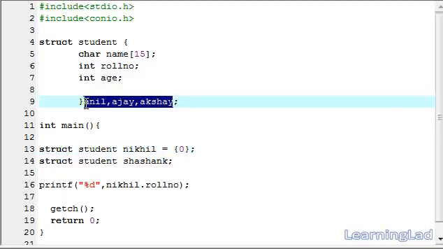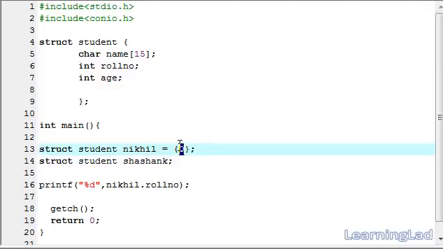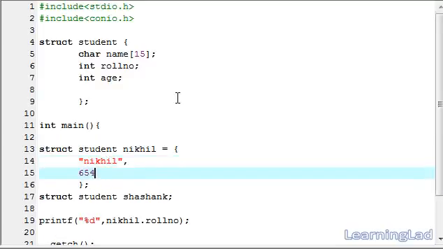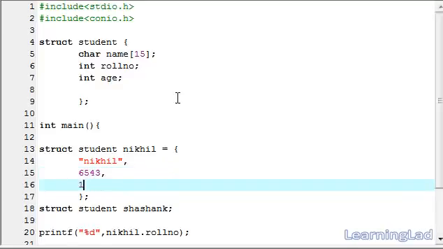The last thing I want to explain is about copying the elements of a structure variable to another structure variable. So here I'm going to define this Nikhil structure variable. Let me write the name of Nikhil, and his roll number is going to be 6543, and his age is going to be, let's say, 14.